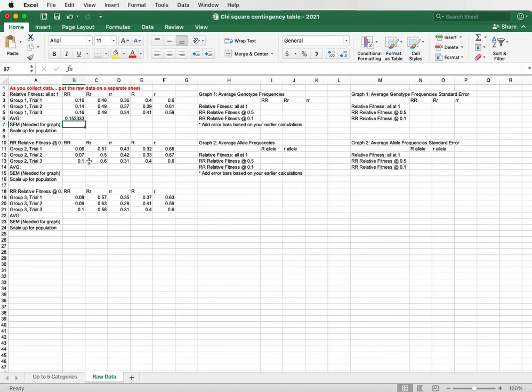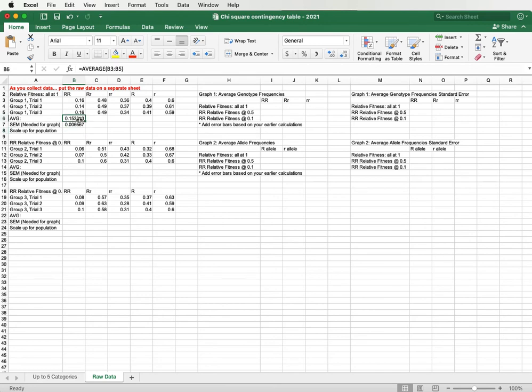Additionally, because we're calculating averages, we also want to calculate the standard error, so we can add error bars to show the variance among our different trials for one treatment. So to calculate the standard error of the mean, I'm going to type the equal sign, and the formula that I need to use is the standard deviation, and you type in STDEV and then those parentheses. You're going to select your 3 sets of trials, just like you did for the average, but we're not done with the formula yet. You actually have to divide by the square root of the number of trials you had, and in this case it's just 3, so I'm going to type in 3 and hit enter.